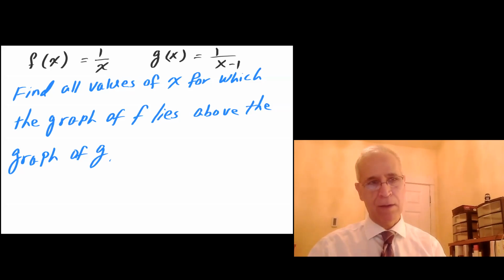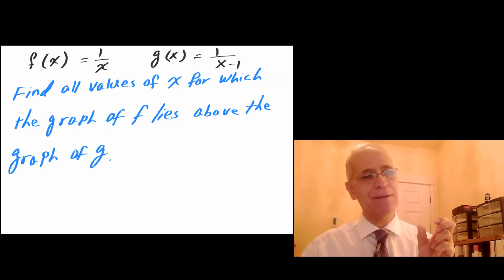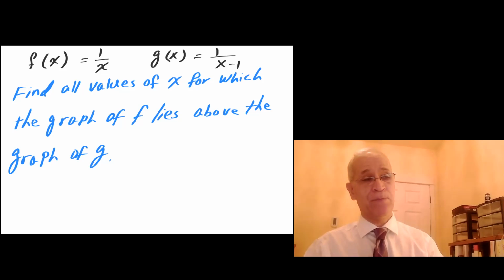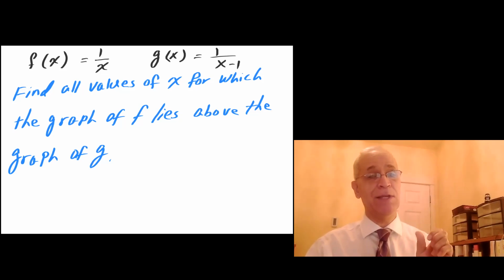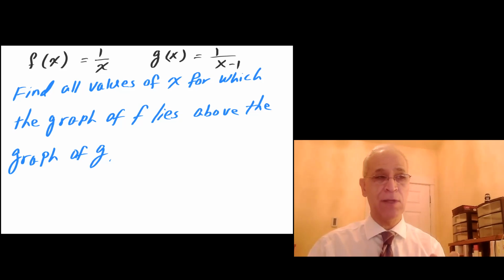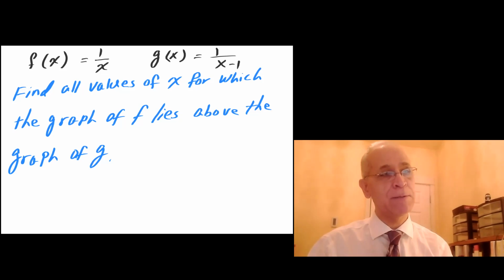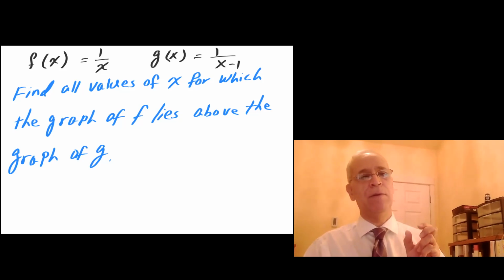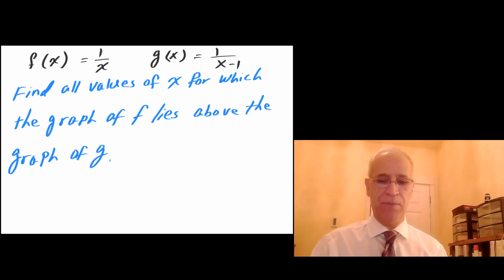g. So of course we can just put this in a graphing calculator and look at it, but I suspect it's going to be hard to see because of having one vertical asymptote at x equals 0 for f of x, and then having another vertical asymptote for g of x at x equals positive 1. So let's just be safe and do this algebraically and then go look at the graph together.